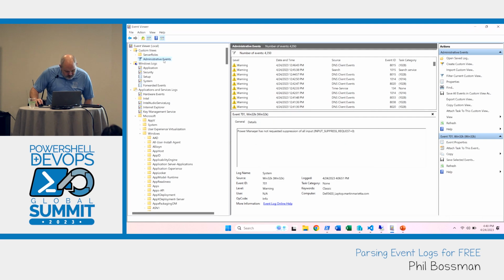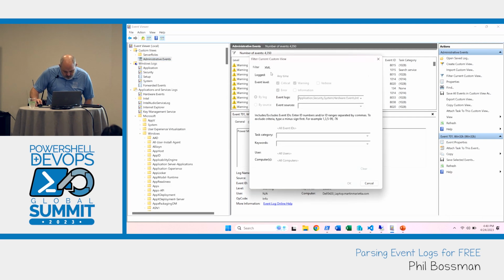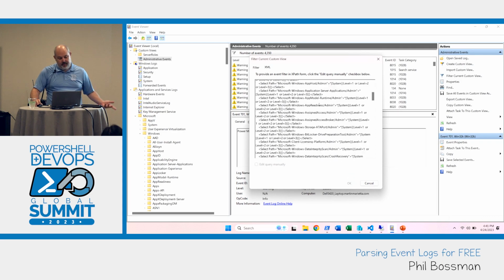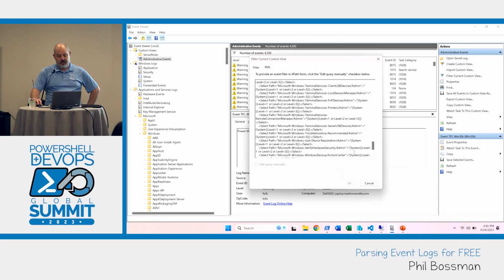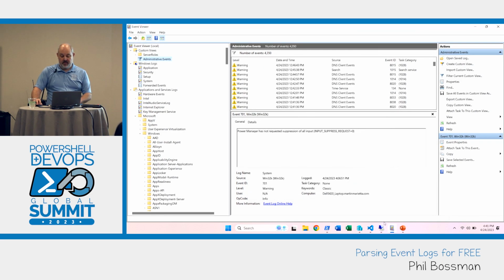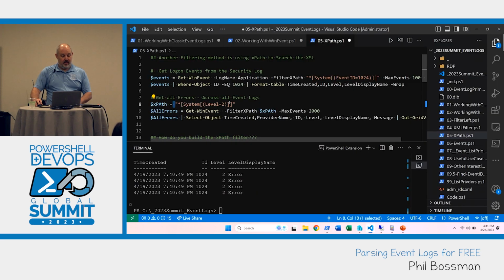Filter the view. There you go. So this is what that filter is looking for. It just goes and gets the different parts, so you can actually put it back together, but I don't typically do that. I just say, all I really care about, and I define the XPath, but then notice I don't give it a log. So this will take a short period of time, but we can certainly do it.